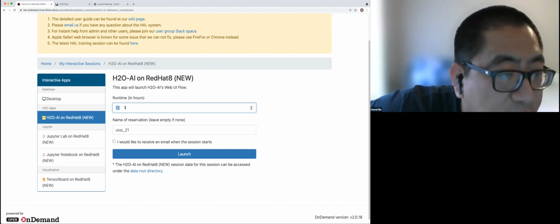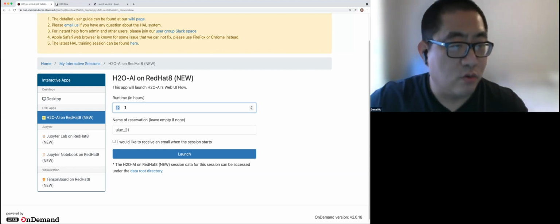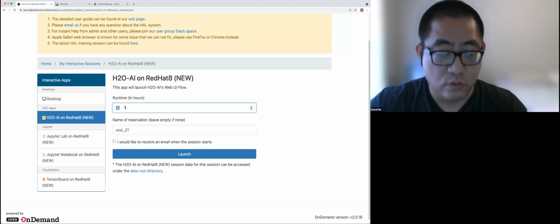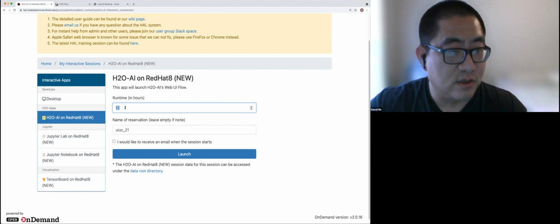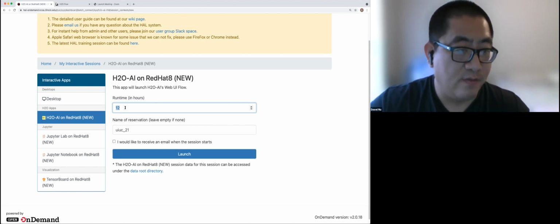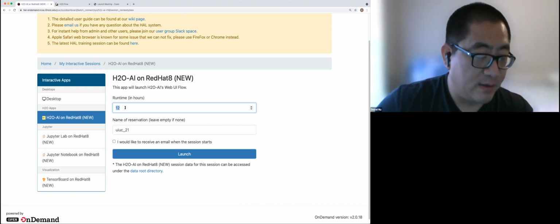Someone asks: I haven't used HAL yet, do you know how I can create a home directory? If you haven't used HAL before, you need to use terminal SSH to log on to the HAL system first, which will create you a home directory. And then you can use this HAL on Demand.